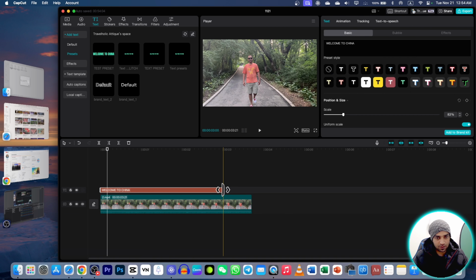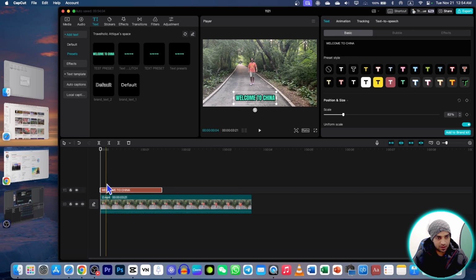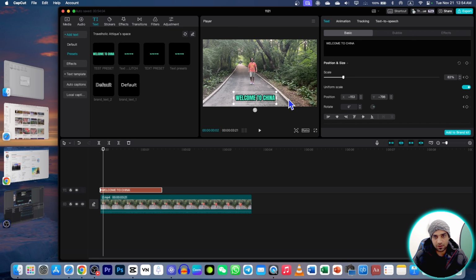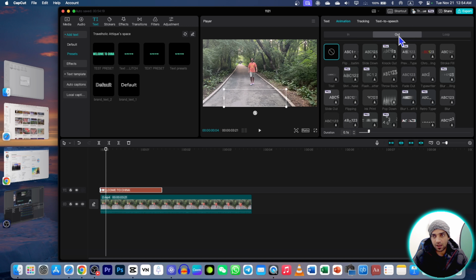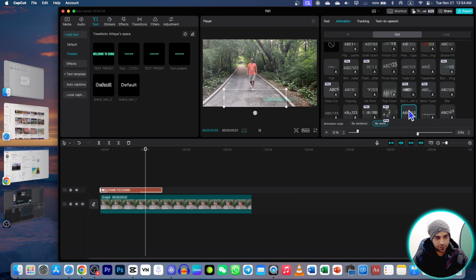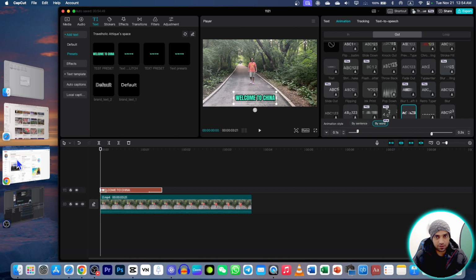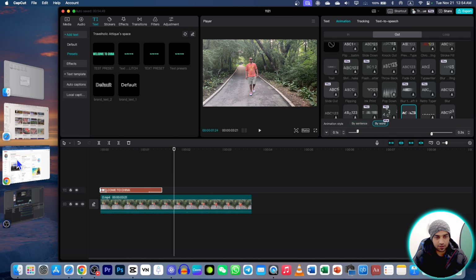Now you can reduce duration, and in the meantime go to first place, give a first keyframe here. A few frames later you can increase the size like that, and then go to animation. In animation, let's say this is the in animation, you can decrease the duration here. And for the out animation, I like glitch effect and also a little bit of duration, 0.3 seconds is all right. Now if I go back and play, it will be like that, a quick zoom like this, and glitch effect.